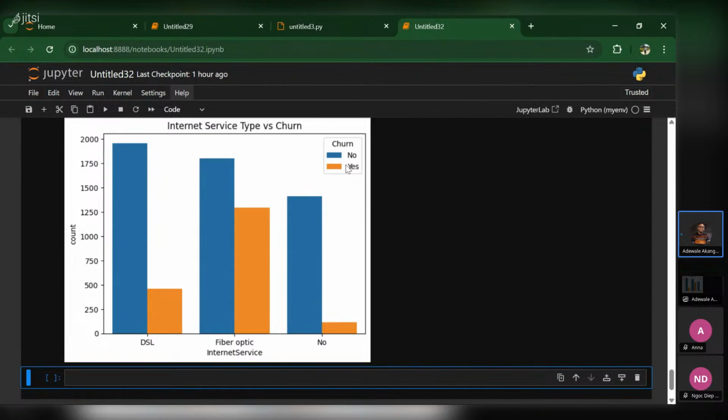Just a small number of people that use DSL did not come back, which shows that DSL service is universally good, that means they are providing something really good for their customers that use DSL.